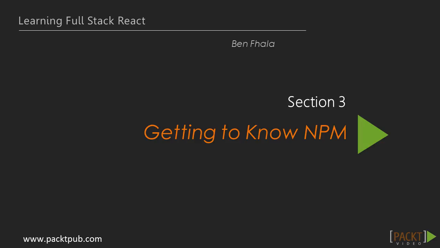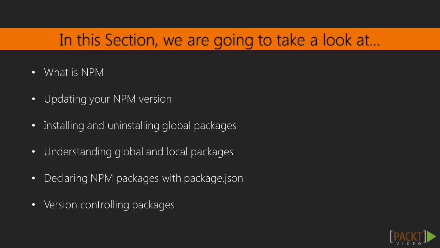Now that we've got everything set up and configured and ready to work with, this chapter is dedicated to NPM. In it, we're going to really get to know how to work with NPM, starting with understanding what it actually is. Throughout this chapter, we're going to go step by step and learn how to self-update NPM, how to install and uninstall packages in the global and local scope. Now, don't worry too much about what that means, because by the end of this chapter, you're definitely going to know what it means and know how to work with this.